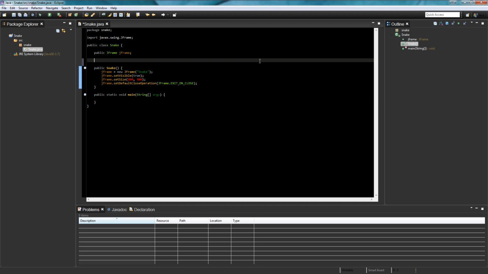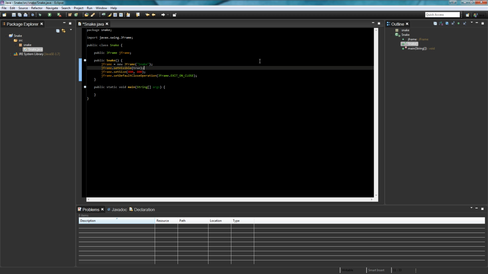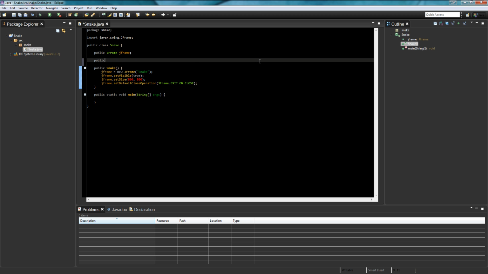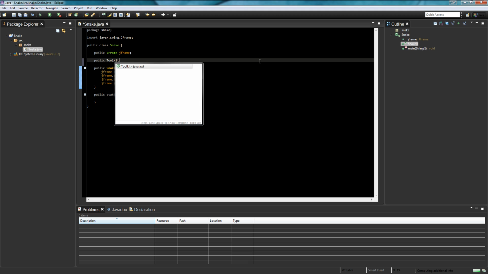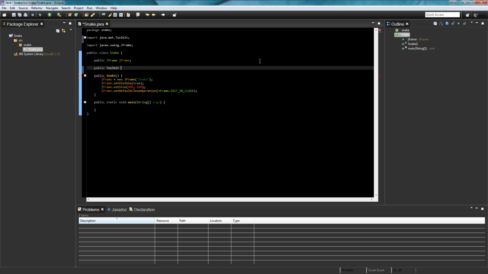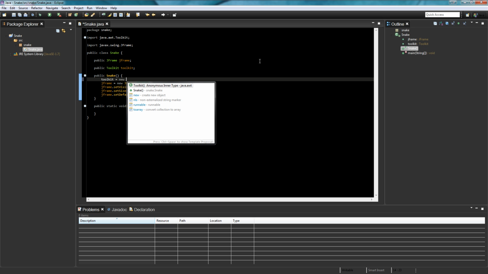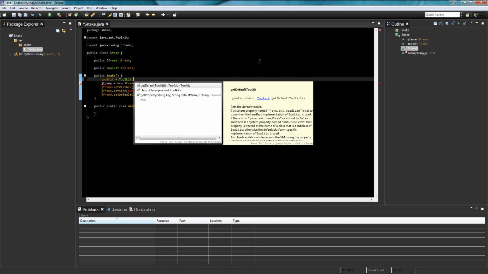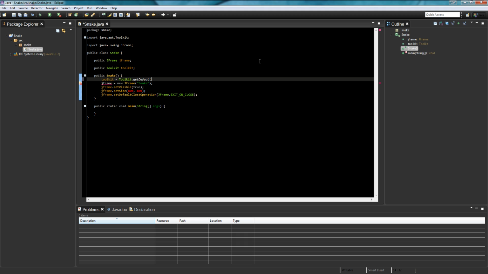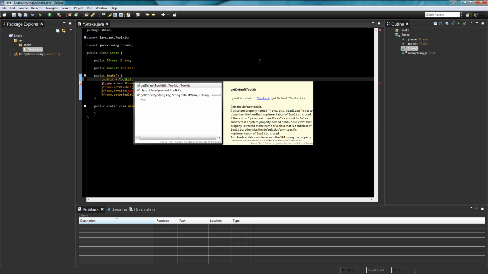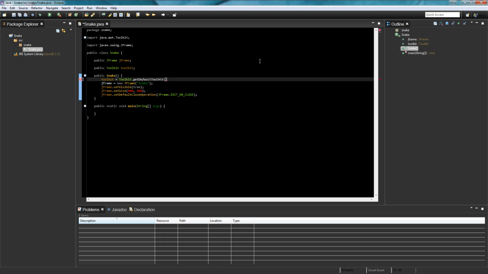And if we want to, this is going to be a bit of a tricky thing, but public Toolkit, which is an object called Toolkit. And up here, we're going to do Toolkit.getDefaultToolkit, which is a static method.